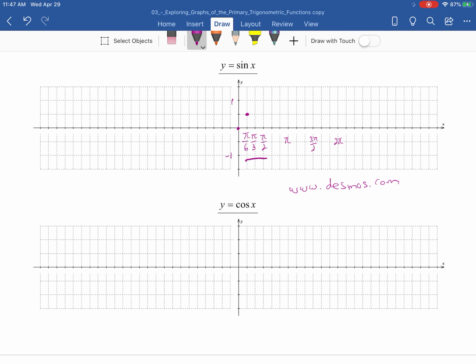Last thing I want to say about today's lesson, I don't want you to stress about the graphs of sine, cos, and tan. I really want to explain them to you so you understand where they come from. But in the end, in this course, if you just, when this is done, memorize the graphs of sine, cos, and tan, that'll be good enough for this grade.